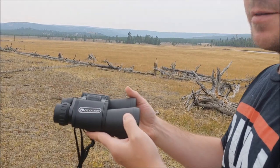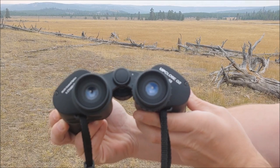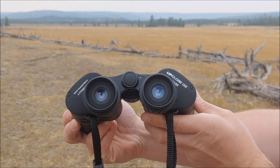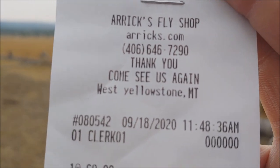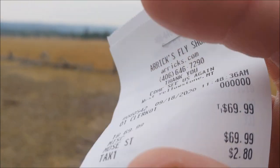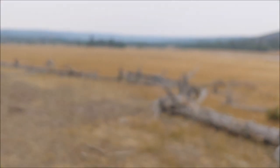Hey there, YouTube. Today I'm in Yellowstone and I'm doing a video review on the Celestron UPCLOSE G2 20x50 binoculars. I bought this at the fly shop right there in West Yellowstone for $69.99. They're much cheaper on Amazon, but we didn't buy them before the trip and that's what we get.